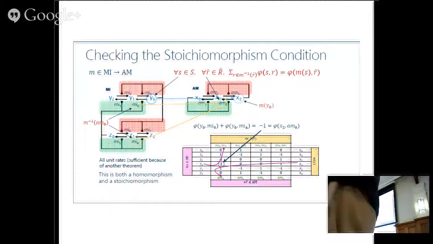So given the network, and given the table, and these are computed by hand, I put all the species on this column here, so these are the species of this network. Here I put the mapping of species, so Z0 was going to X0, but Y0 was going to X2, so it is mapping the species. Here I put all the reactions of this small network, and here I put all the reactions mapped to those reactions according to the mapping of reactions, so M0 and M4 map to AM0. And then for each cell, you have to compute this equality.